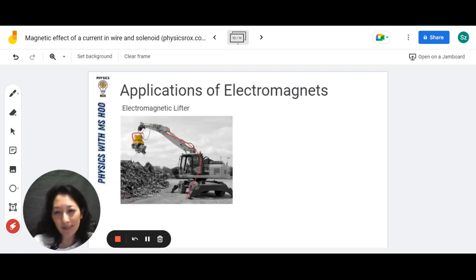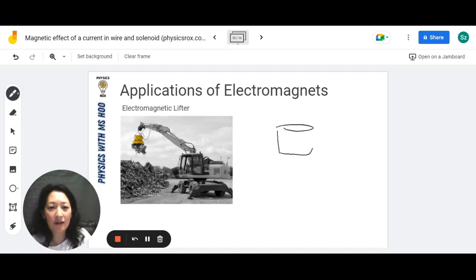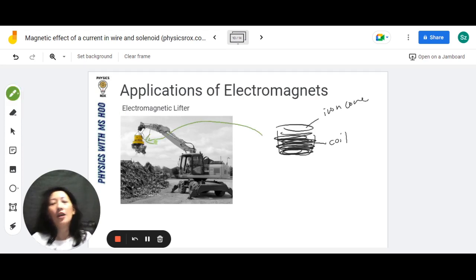How this works is this part here is made up of the electromagnet. That means you have inside here the coil that's wrapped around a soft iron core. And when you switch on, I know it's a terrible drawing, okay? This is the coil and this is the iron core that's inside here. Very easy to use. You want to lift up a certain amount of scrap metal. Of course, this has to be ferrous, F-E-R-R-O-U-S. It has to be iron or magnetic.